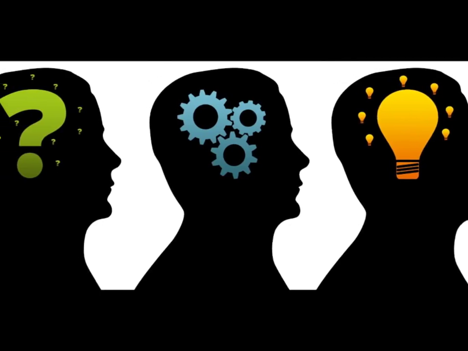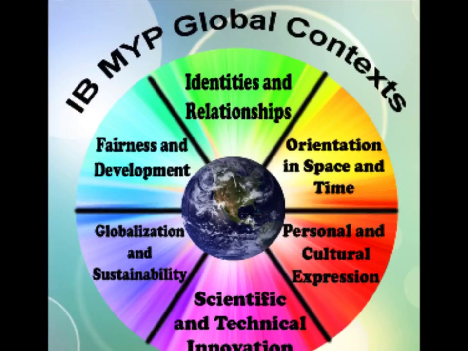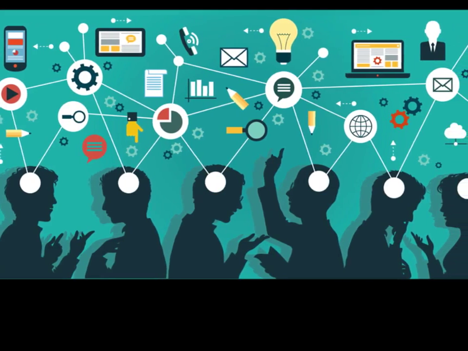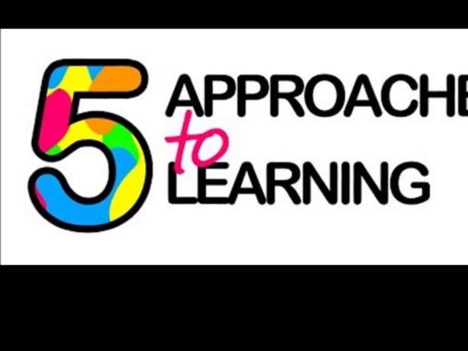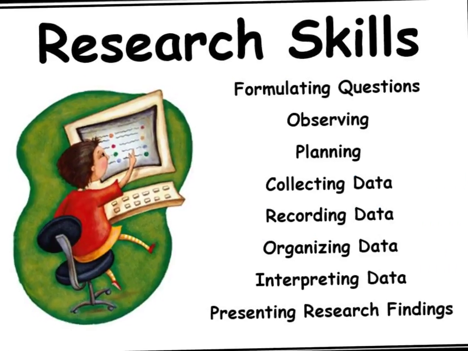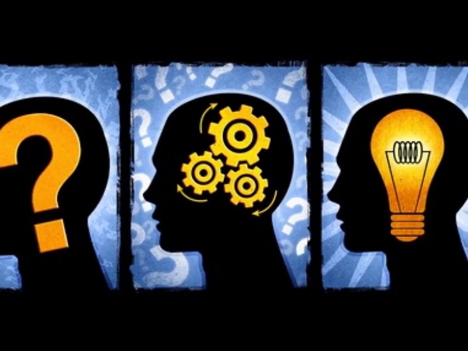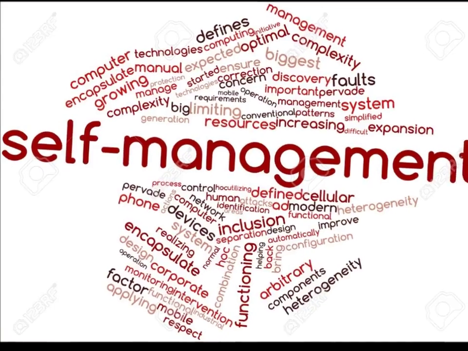Throughout our learning process, we demonstrate our global context by appreciating human ingenuity, taking action in our community, considering our environment, as well as having 5 approaches to learning, where we research and demonstrate knowledge, collaborate and exchange thoughts, think creatively and critically, interact and express messages, and organize and manage our time.